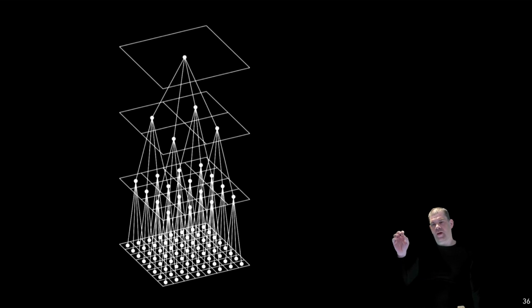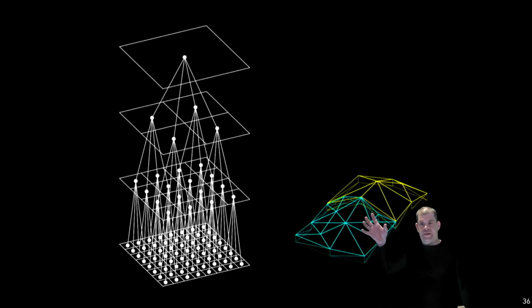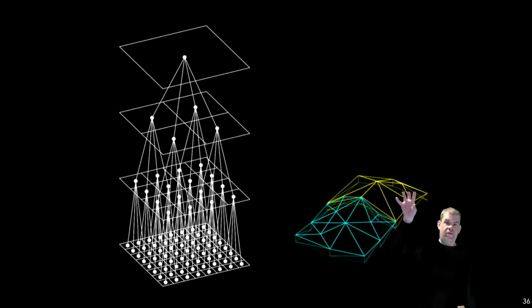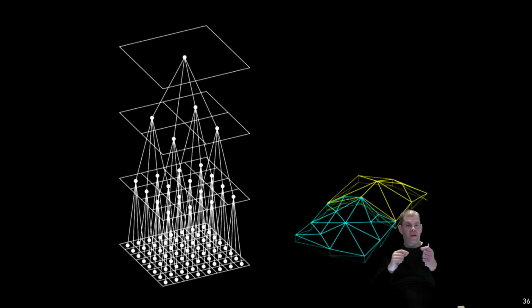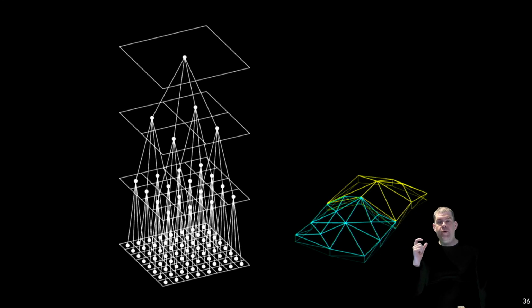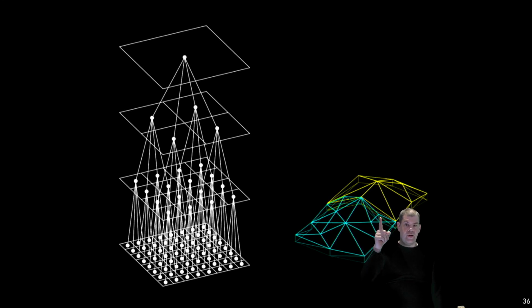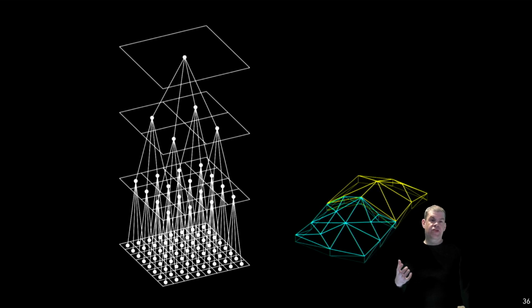If you do this independent thing, you run into one issue, and that is, let's just look at this example here. So this is one chunk being rendered, and that's another chunk being rendered. And they might be at different resolution levels. So say this one here is at a somewhat higher resolution level than this one here. Since we don't want them to influence each other, for the yellow one, we can't do anything to adjust it to the blue one. Okay, and a transition from one level to another can always lead to what we call T-vertices. Okay, so this is what you can see here. That's a T-vertex, right? It's a vertex that is T-shaped. And that is generally an issue.